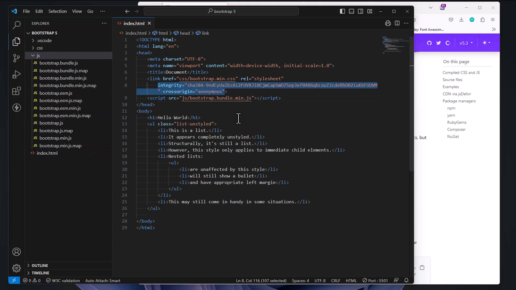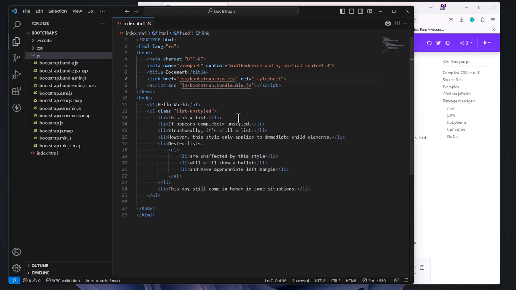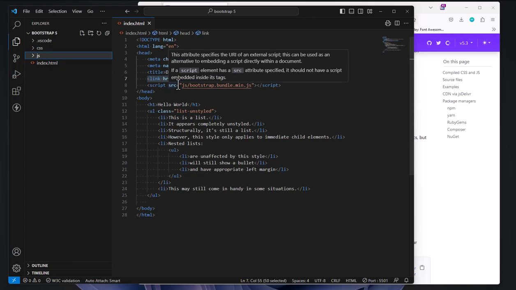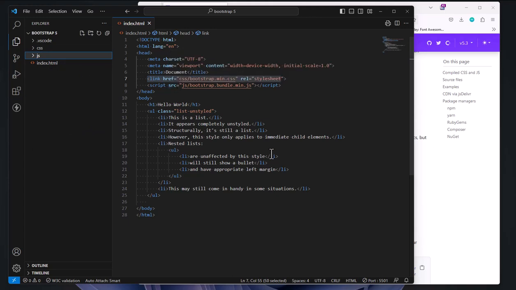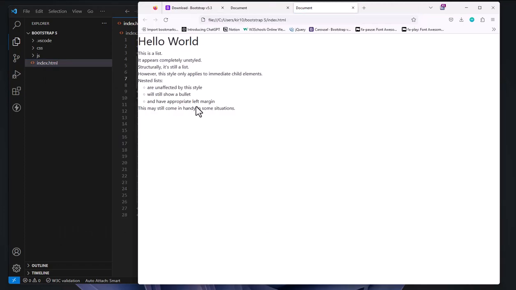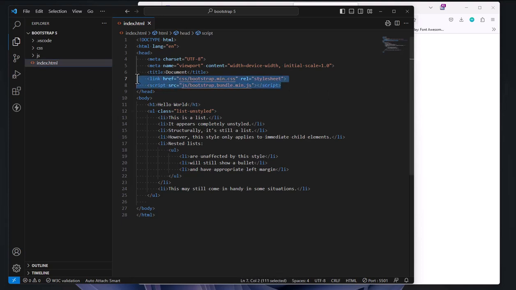So I'm going to delete all that. And now I've simplified the version. And so this is doing the same thing. I'm just doing it locally from the files that exist here in my project as opposed to the files that exist out on the internet. Now, the final test is let's look at this page and see if it still works. And it still has all of that CSS styling that we saw in the original, in our first video. So perfectly. So which one should you use? You use the one that came into your head first.